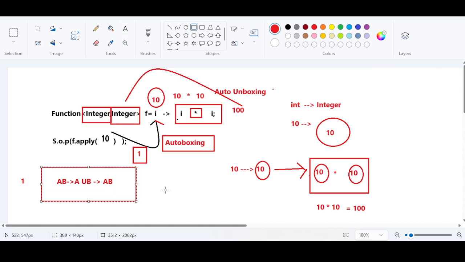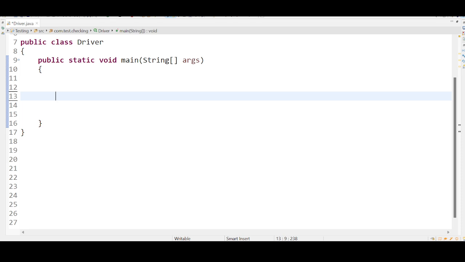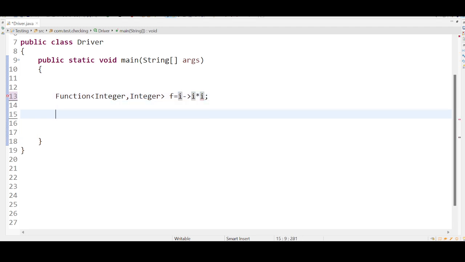This is time consuming, and the performance is going to go down. Of course, if you are using this lambda expression, you will get an answer. But internally, if I take a huge amount of input, like this, let me take the input as Integer, comma Integer, f equal to, I want to find the square root of a given number. For one number, there will be no issues.